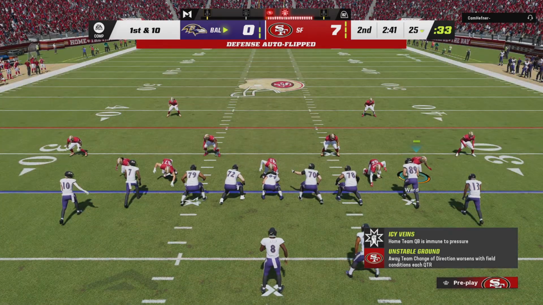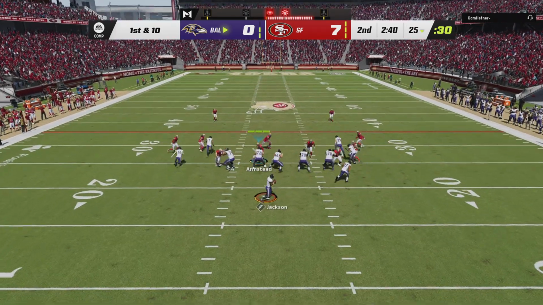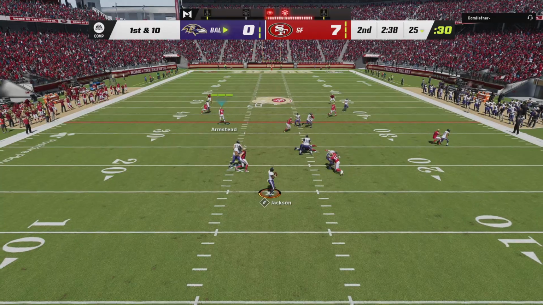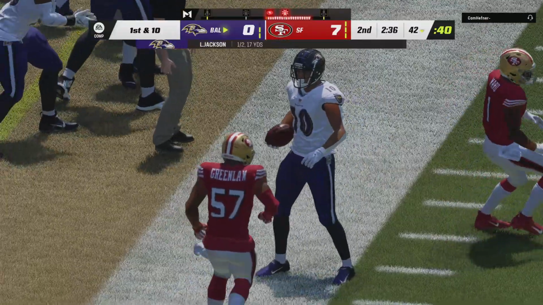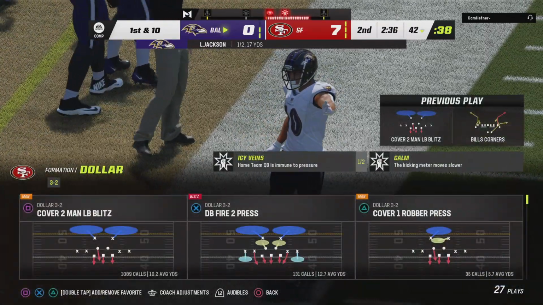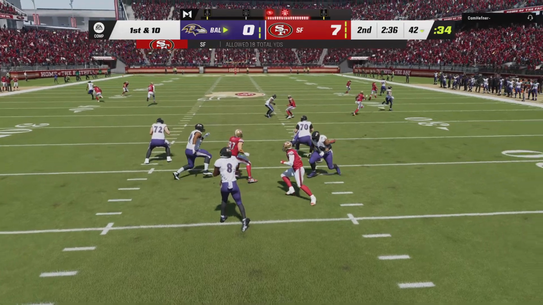The Raven offense set at the line for this next drive. They'll be looking to match that touchdown from a moment ago. 7-0 is the score as they begin with a 1st down. Meanwhile, Jackson's throw pulled in by Robinson here. Successful start to the drive, 17 yards, and moves the sticks.